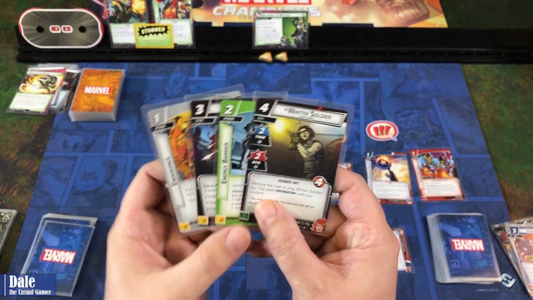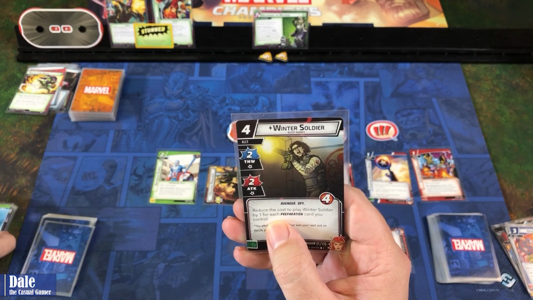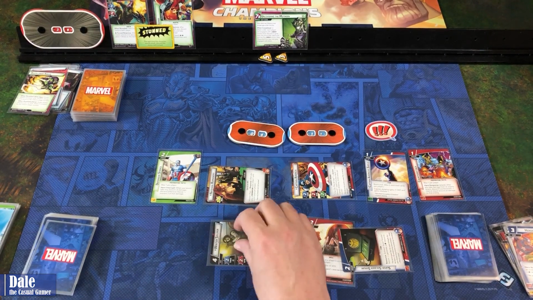Then we'll bring in the Winter Soldier for 3. So his ability is reduce the cost to play him by 1 for each preparation card we have. So we've got 1. So we paid our 3. We'll bring him in and have him thwart for 2.